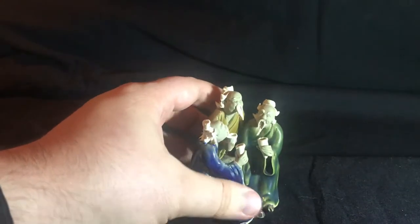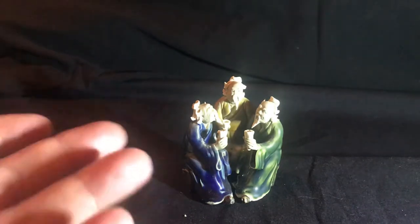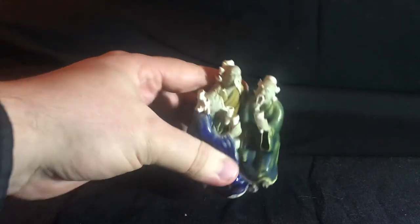This piece was made in China, and I talked to my associate earlier — we put a date on it of about late 1800s to early 1900s, around 1905. So it's a pretty early piece. We haven't had a whole lot of these come in; in fact it's been many years since we've actually seen one. We had to look back at auctions over the past five years, and there have been a few that popped up in this kind of condition, and they sold for anywhere from 5,000 to 8,000 dollars. So very rare, very nice piece.